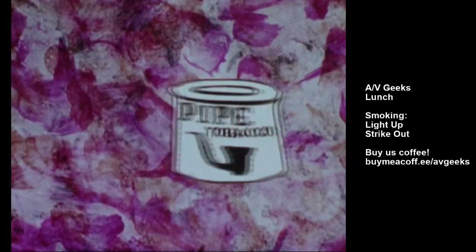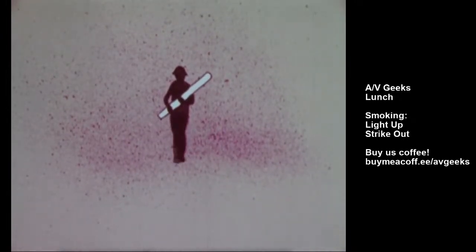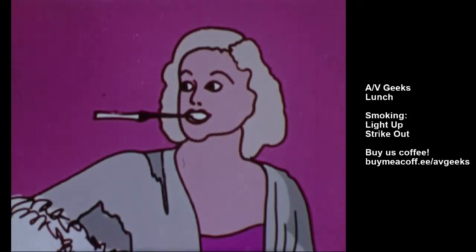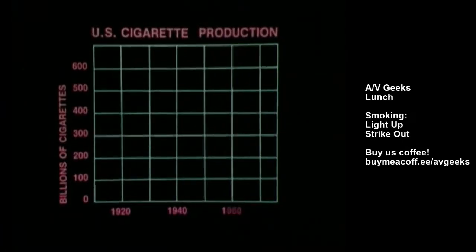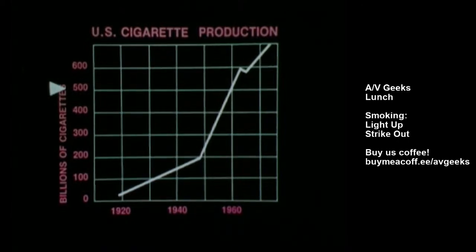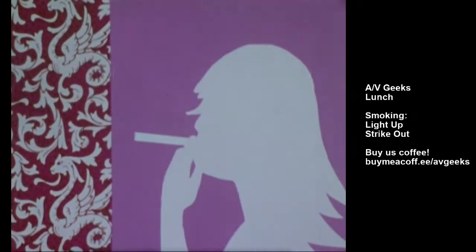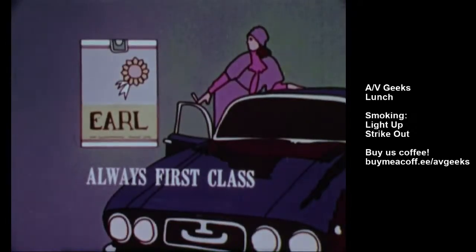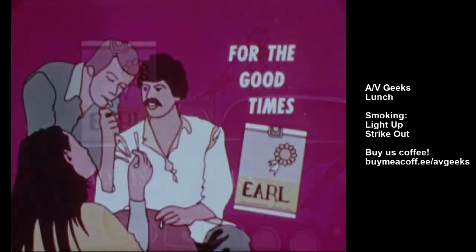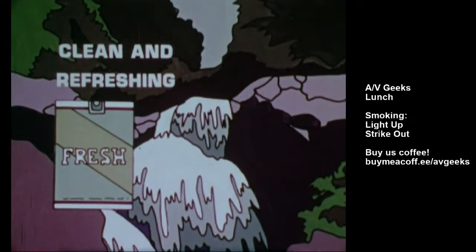Far less trouble than pipes. Cheaper than cigars. Standard issue to the armies in the Second World War. Promoted in the movies and touted in the ads. By the 50s and the 60s, cigarettes were quite a fad. 1960 saw 500 billion cigarettes sold in 1 year alone. That's more than 4,000 for every man, woman, and child. Regular, king size, then 100 millimeters long, next 120. Who knows where it will end? Cigarette money comes pouring in, and millions are plowed back into advertising, sowing seeds for bumper crops of new smokers.